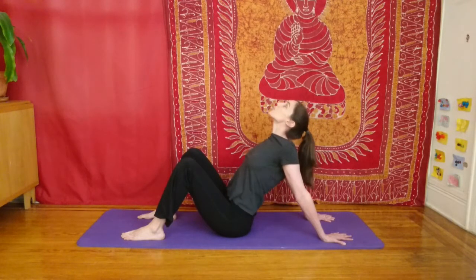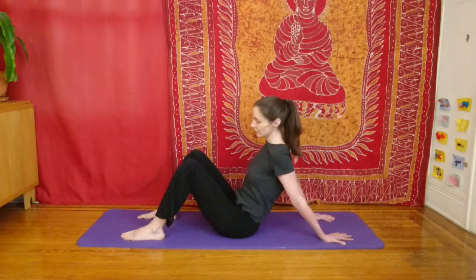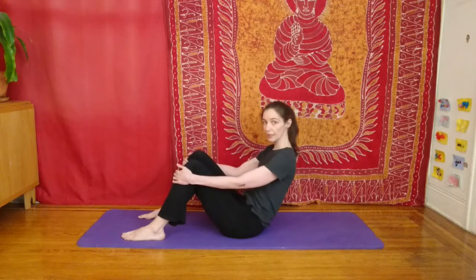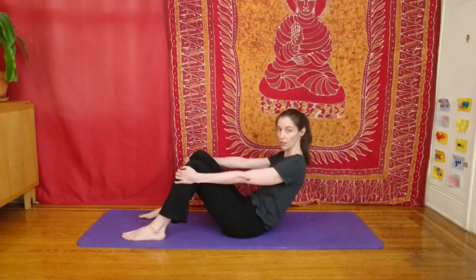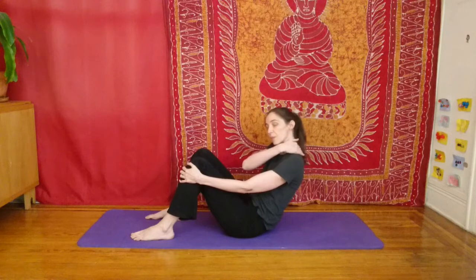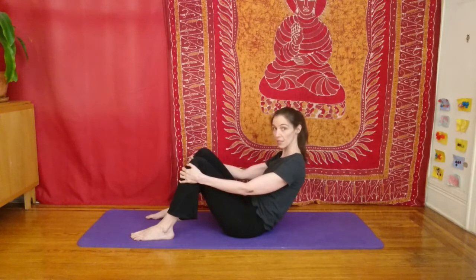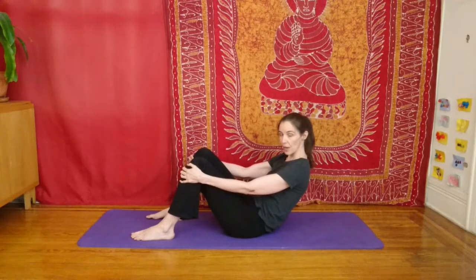And if your head is dropped back or looking up, you can bring it back down in line. Hold onto your knees. And we'll just gently rock back a little bit. If you can go with your elbows straight, that's good. If that's too far and you feel tippy, you can still have the elbows a little bit bent. Try to stretch a bit on the upper shoulder and the upper back, right around here. Push the shoulders down in the socket and kind of lean back with your spine.